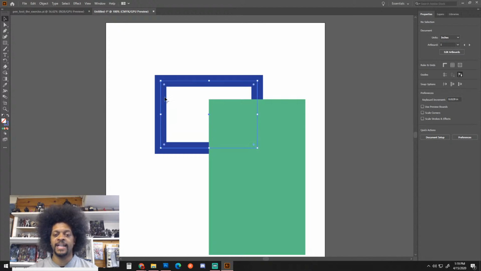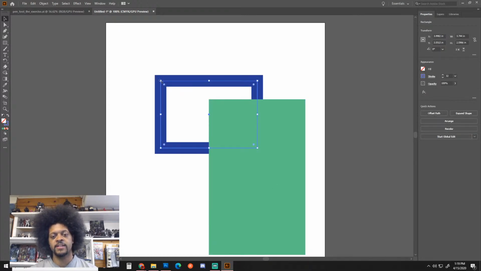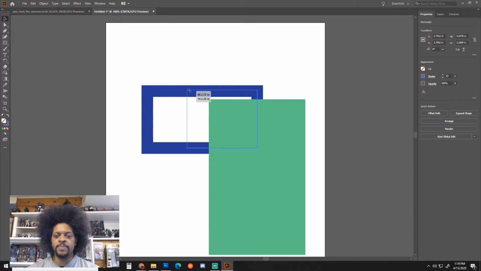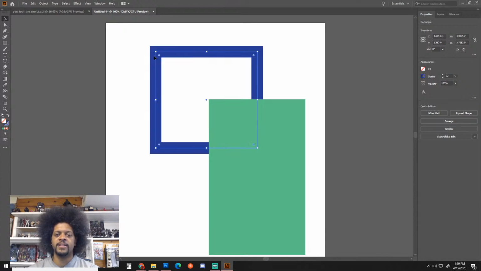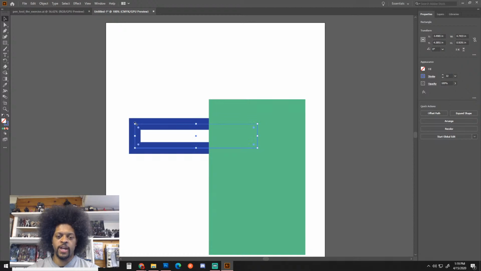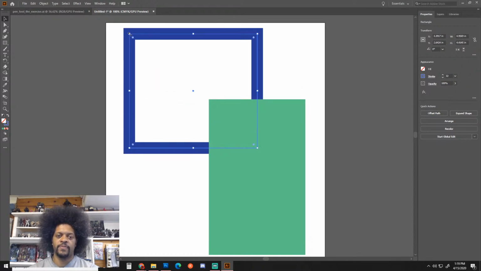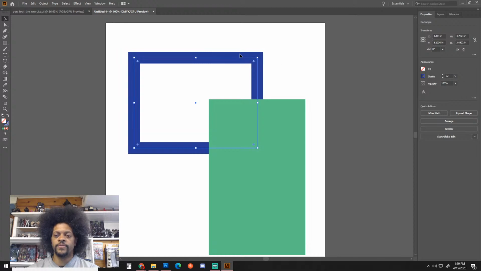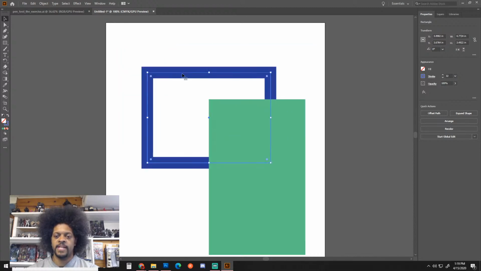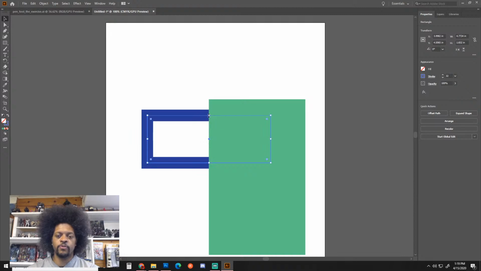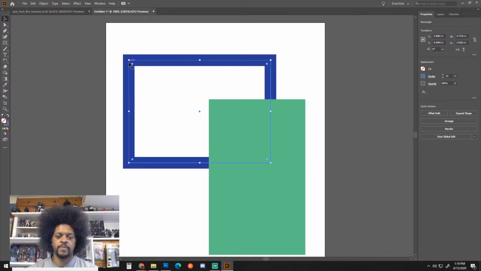If I come in and select a shape, you see how it has these anchor points here? 1, 2, 3, 4, 5, 6, 7, 8. Do you see that? So there's 8. What this does is it manipulates those within the confines of the rectangle shape that it can make. It allows you to move it up, down, you can shrink it, and you can move stuff with these anchor points.